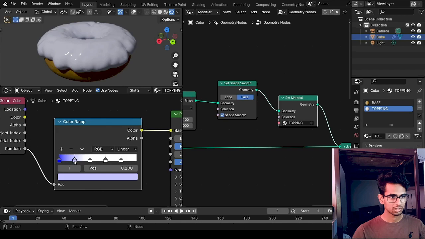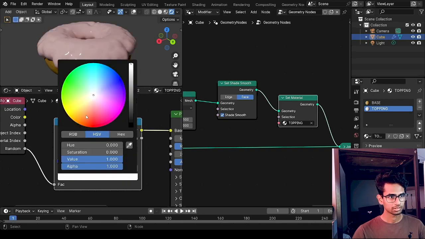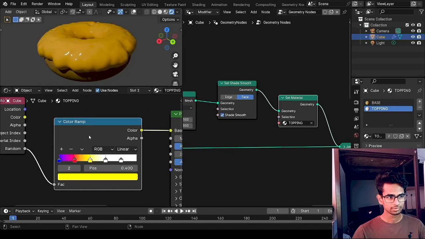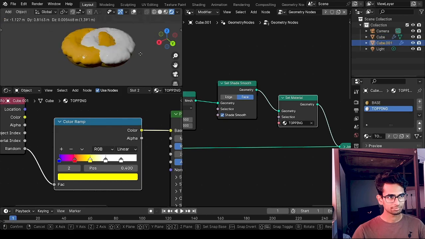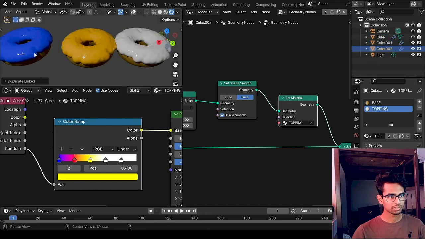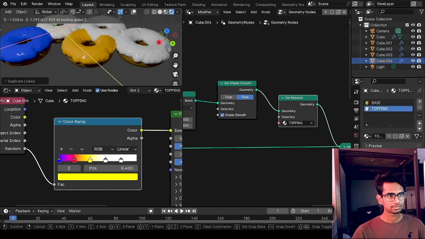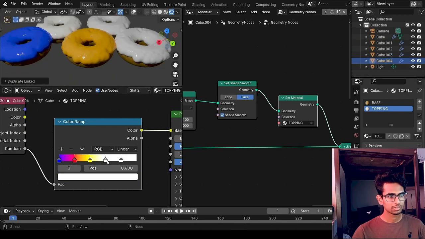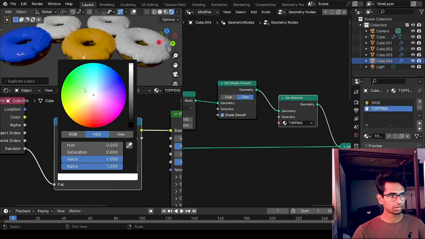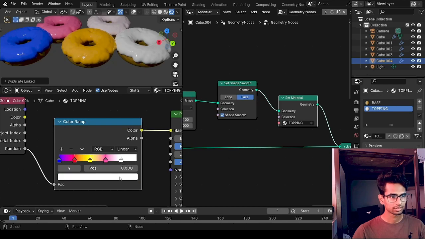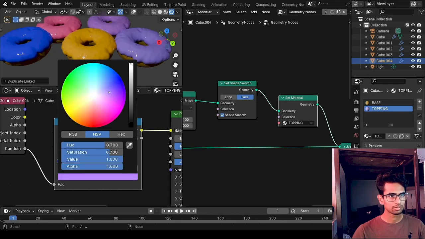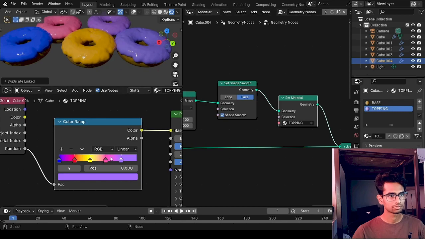Now I can change the color to my liking, so I'll make it red, and I'm going to make this yellow. As you can see, it's changing its colors, but I'm going to duplicate this so you can really feel the effect. There. Now, what colors are toppings usually? I'm just going to make a few variations of pink. I hope they work out quite well.